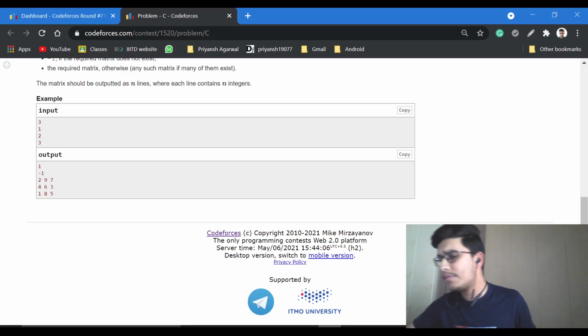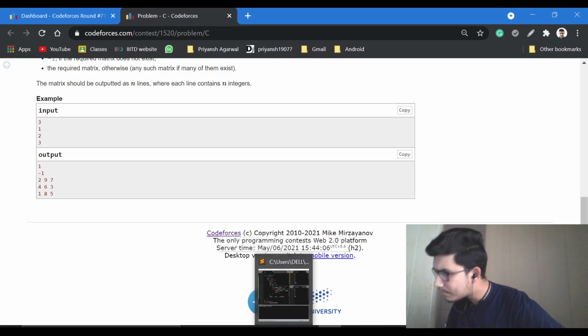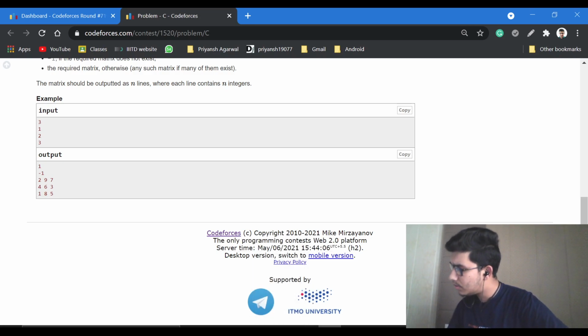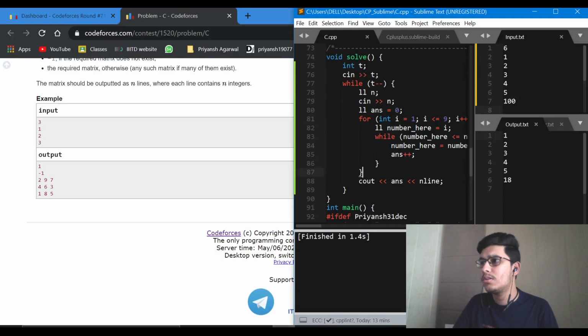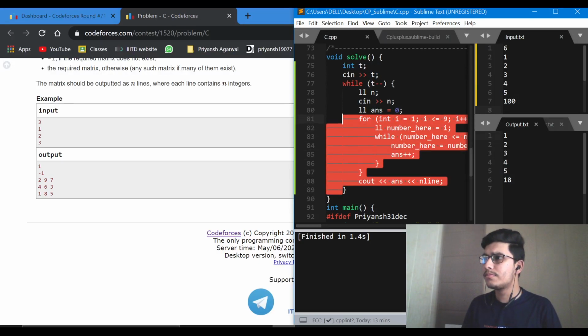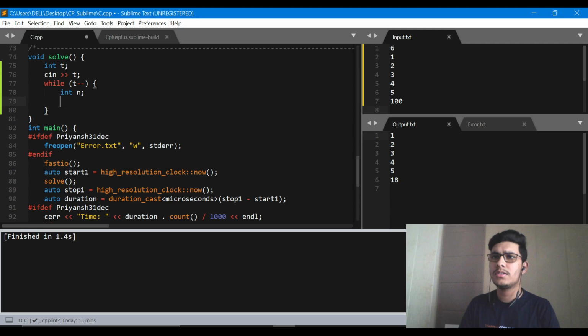Okay, so I think I can first place all the odd numbers here in increasing order, and then all the even numbers in decreasing order from that very point. But should I be placing them in decreasing order or increasing order only? I think increasing order will also work. Yeah, this seems fine. So only for the case where n equals 2 it does not work, otherwise it works.